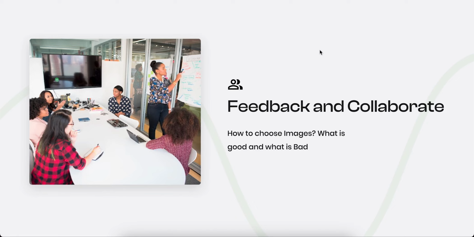Now there is another thing, which is collaboration. While you're collaborating with other designers, it's always good that both designers are on the same page. Every designer currently has their own style of designing, whether in process or in UI design.